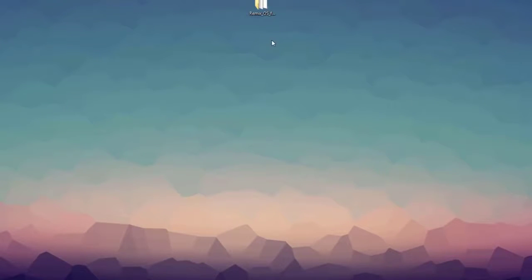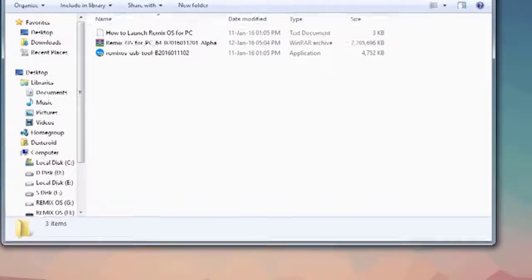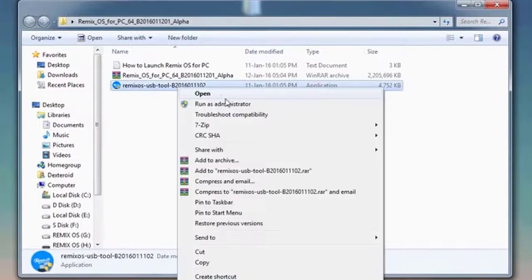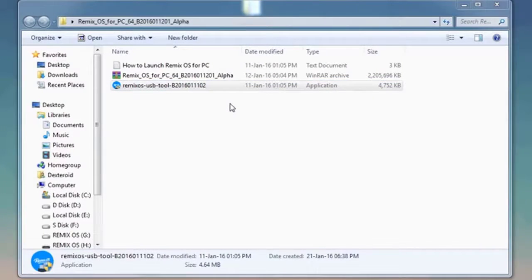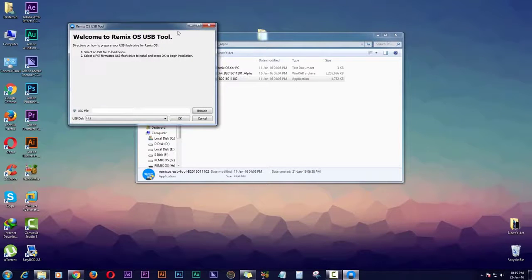After you've done that, you need to extract the zip file you downloaded to your desktop or anywhere on your computer. Then you need to open the folder, then open this tool, and make sure you already have a USB drive plugged in of at least 4 GB of capacity.